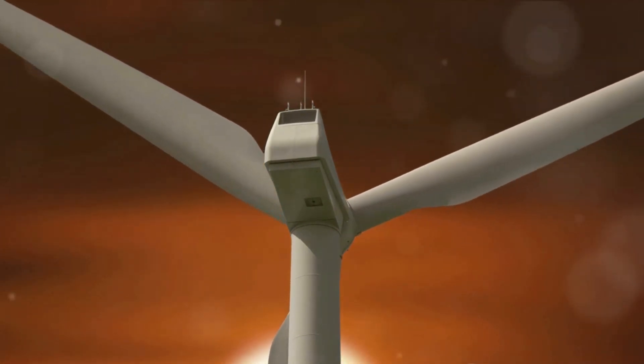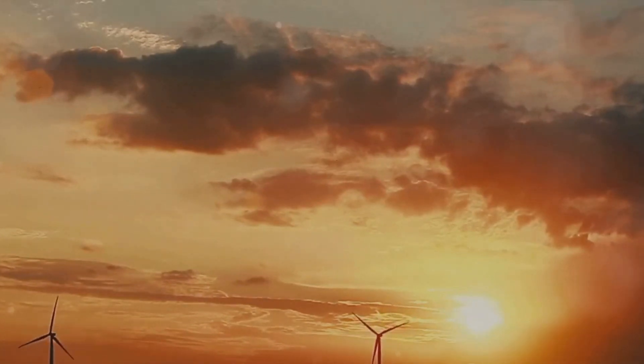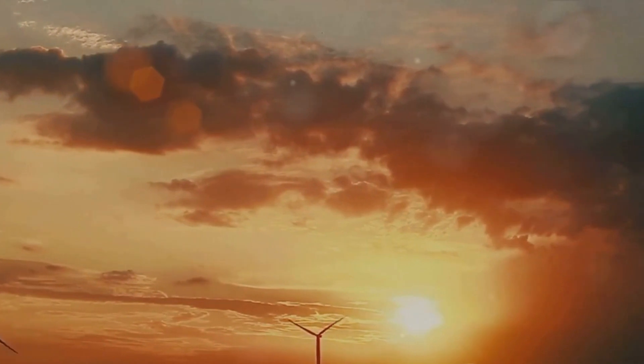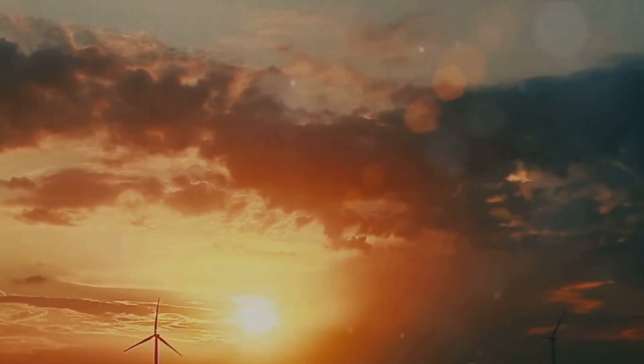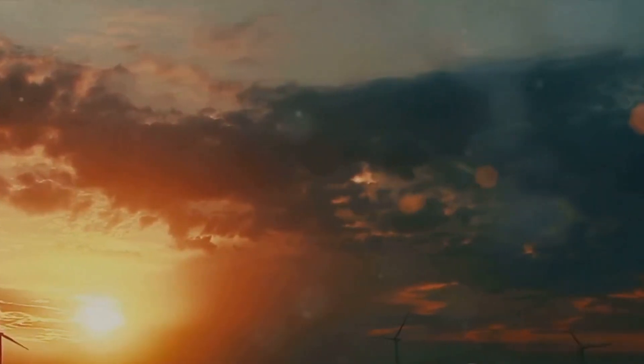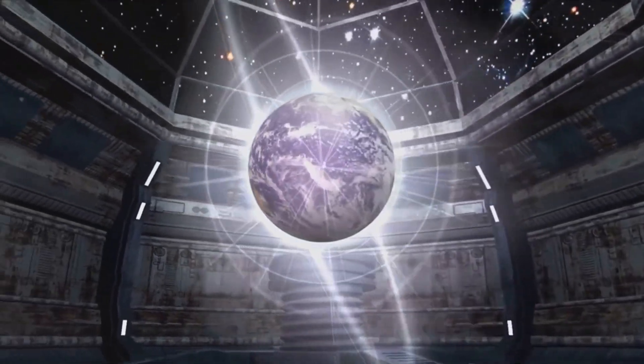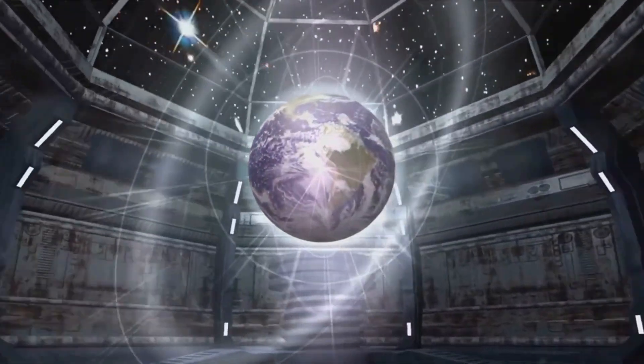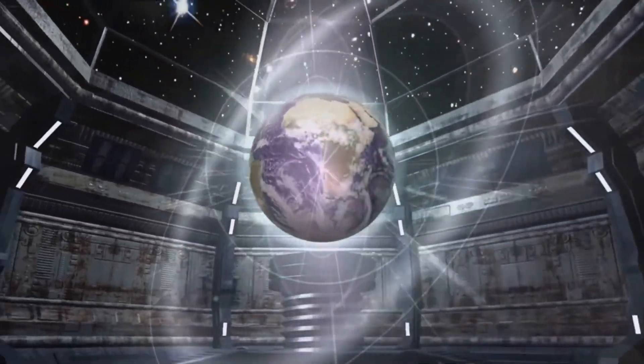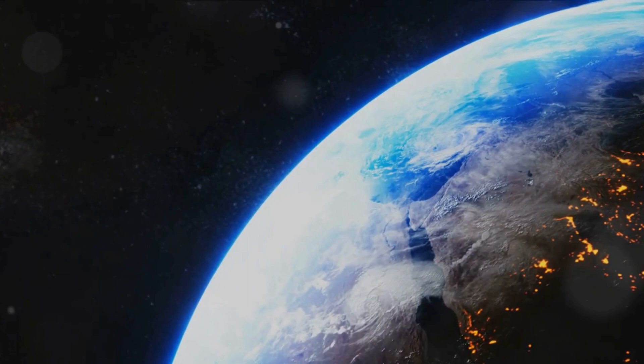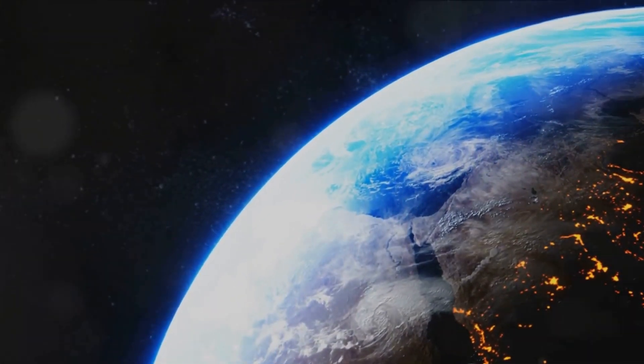By harnessing the power of the wind, sun, and water, we can generate electricity without emitting harmful greenhouse gases. This is not just about saving our planet, it's about ensuring our survival as we ascend the Kardashev scale. The shift towards renewable energy is not a mere choice but a necessity. It's an essential step towards becoming a more advanced civilization. As we dream of controlling galaxies and bending time, we must first learn to control our own impact on the Earth. This is not a detour from our path to becoming a Type 7 civilization but rather an integral part of the journey.